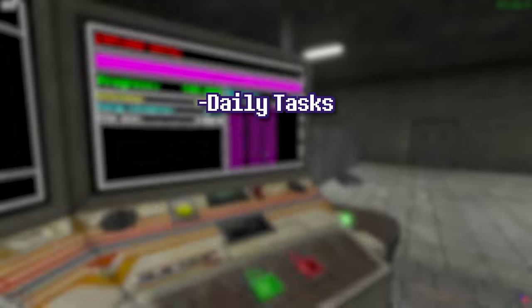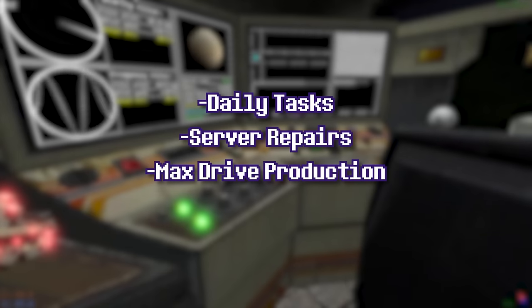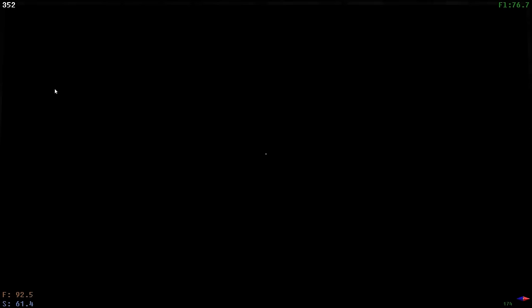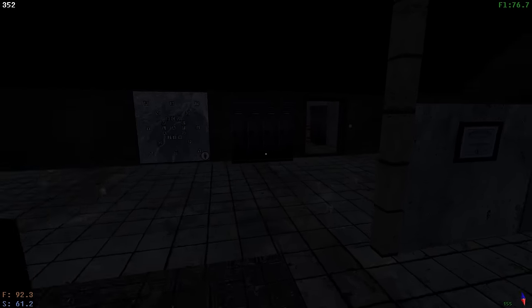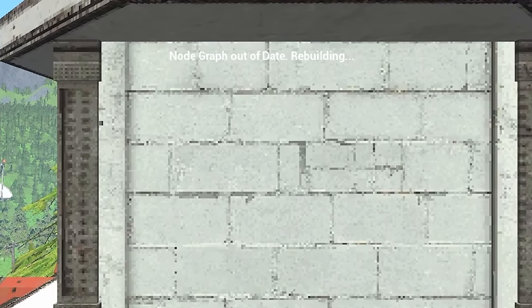Going for every daily task, repairing servers whenever possible for 5 free points, maximizing efficiency of drive production, and preventing blackouts. Uh-oh. Because if a blackout occurs, there's no processing and no downloading, so back to an earlier save with me!